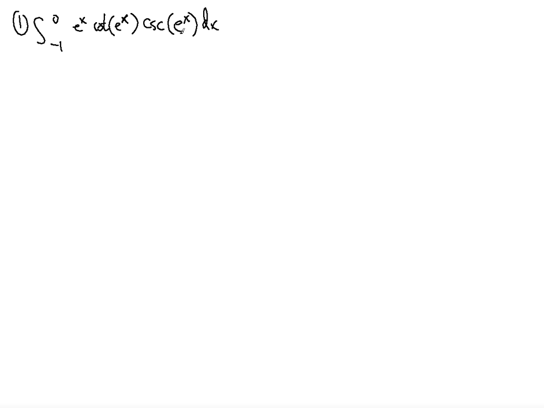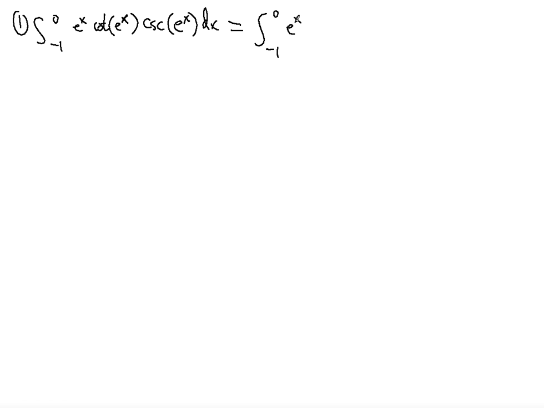So notice that if you try to use the substitution for cosecant e to the x, you will not be successful because there's no known integral for this yet. If you try to use the cotangent e to the x as the u, you will still be unsuccessful, right? Because cotangent of x times cosecant of x, for example, that can be integrated. But what are you going to do with the e to the x? The only way that you can do this is to rewrite this.